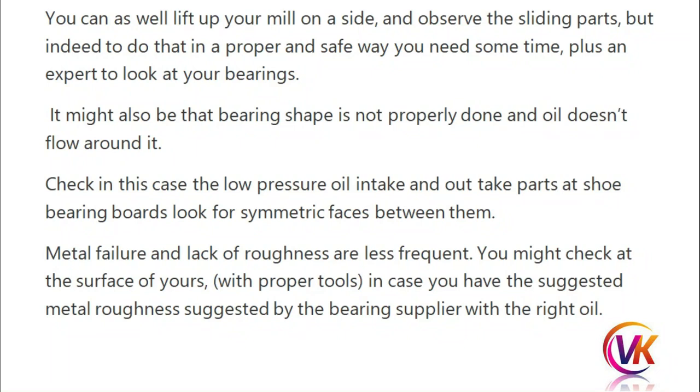It might also be that the bearing shape is not properly done and oil doesn't flow around it. Check in this case the low pressure oil intake and outtake parts at the shoe bearing boards. Look for symmetric faces between them. Metal failures and lack of roughness are less frequent. You might check the surface of yours to see whether you have the metal roughness suggested by the bearing supplier, with the right oil.